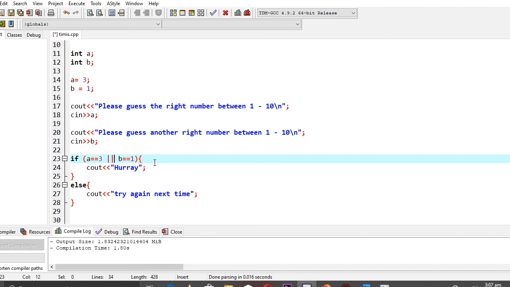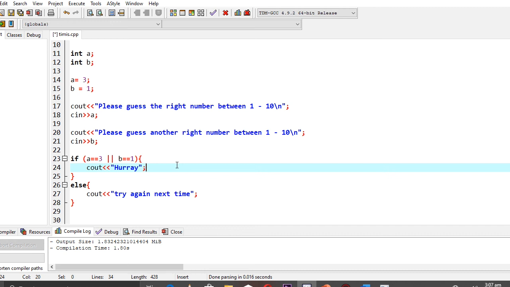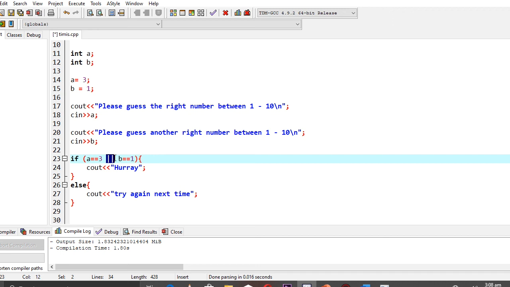So if you are using the end and it's 1 times 0, which means true and false is what? 0, which means it's false. So both statements need to be true. 1 times 0 is 0. But the or is plus. So 1 plus 0 is what? 1. True plus false is what? True. That's how the end operator works. The end operator is multiplication. The or operator is addition. So this is how the or looks, and the end.